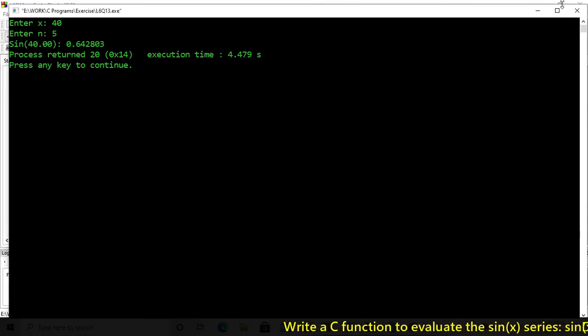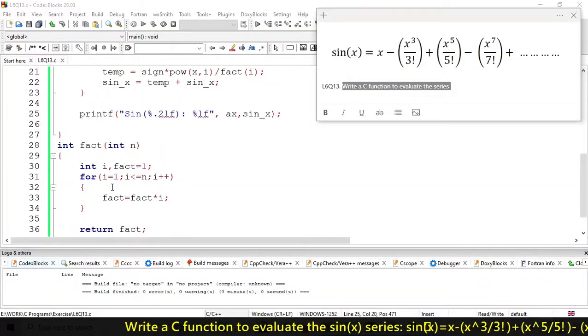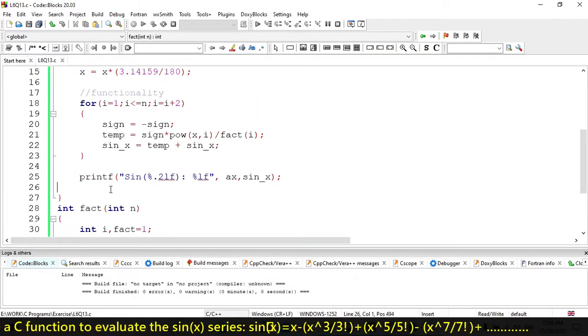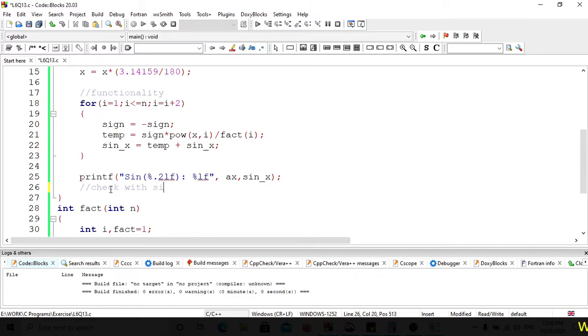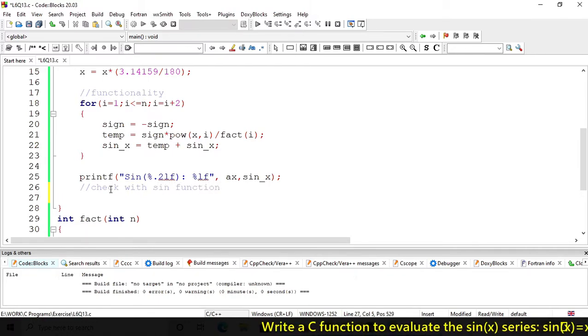Let's see it. Let's check with the sin function printf.